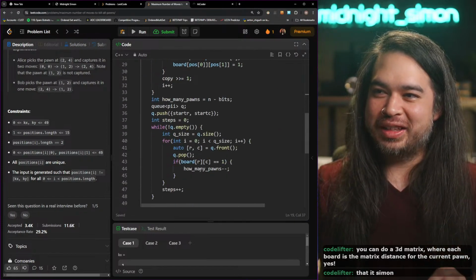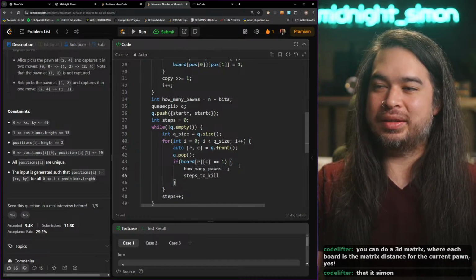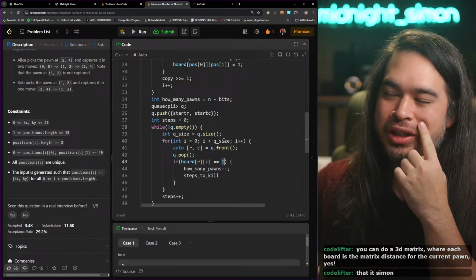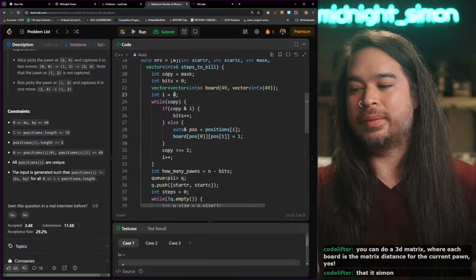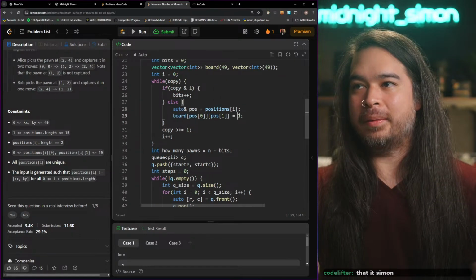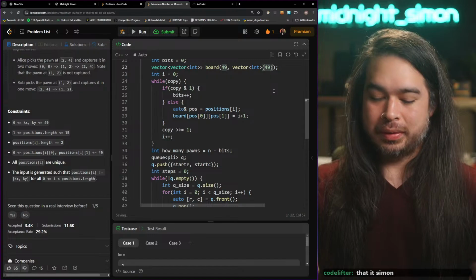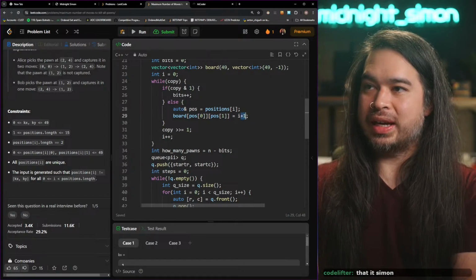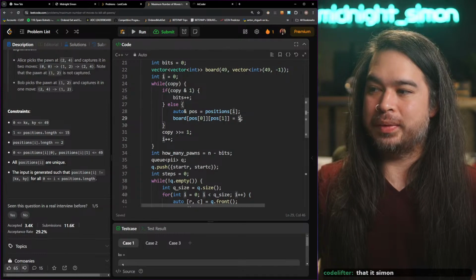So we find this pawn, and then, oh, but how do I know which pawn it is? Oh, maybe I can have I+1 here. Or maybe I can just have it as I to be easy, and I'll initially set everything to -1.